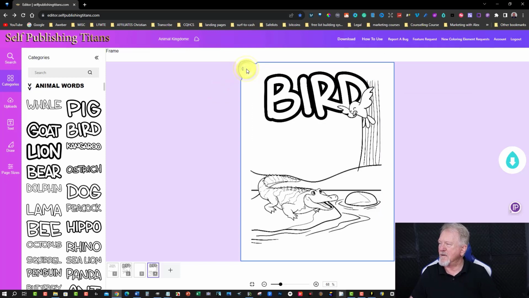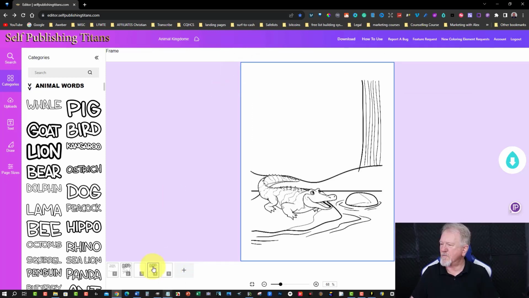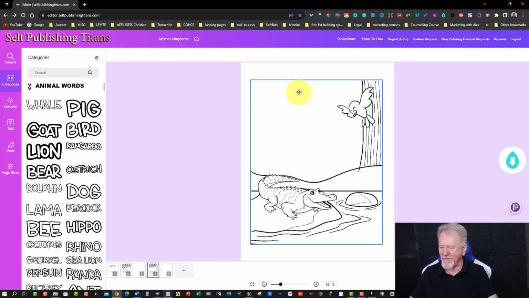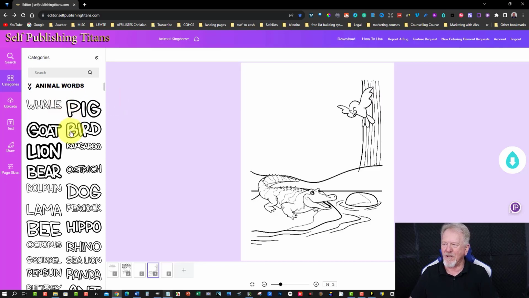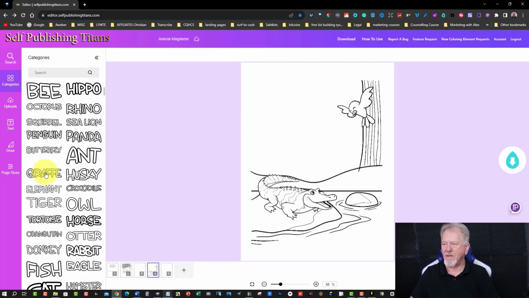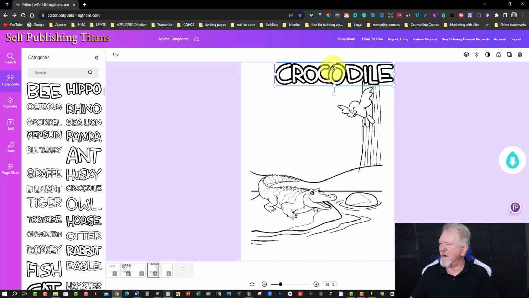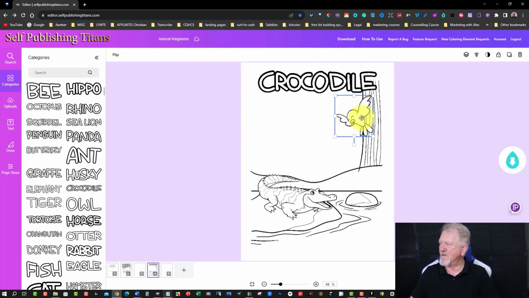And this can be the second page. So you can just do this again, create a new one. So I don't want to call that one bird. We'll call that one crocodile. What am I saying? Here we go. We'll call this one crocodile. Let's have a look and see if we can find crocodile. There we are, right there, crocodile. And we can bring that in a little bit. That's better. There we have it, crocodile. As I said, bring the bird forward. Okay, so there you have it. You can have it as a crocodile, and the bird saying hello to a crocodile.